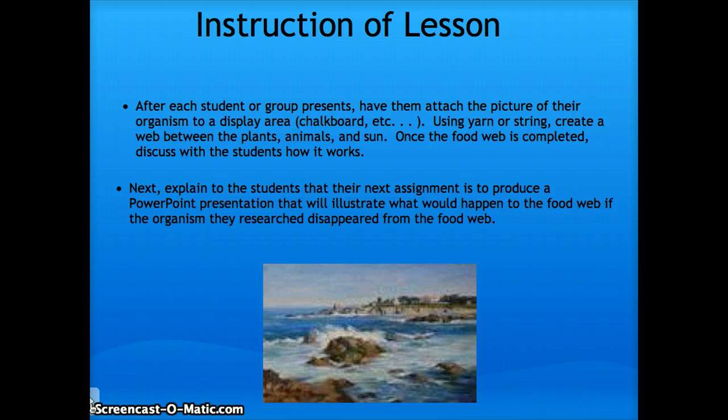Then, once the food web is created and you discuss it a little bit, you explain to the students that they're going to produce a PowerPoint presentation on what would happen if the organism that they researched would disappear from the food web.